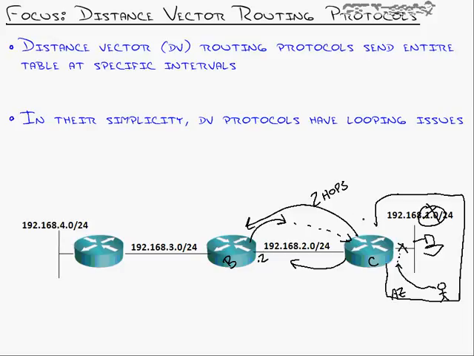Now, let's check this out. Before, router C was directly connected, so it was 0 hops, right? That's RIP's metric. It's hop count. So it was directly connected, 0 hops. So for router B, it was 1 hop, meaning router B would go hop, router C, and I'm there.